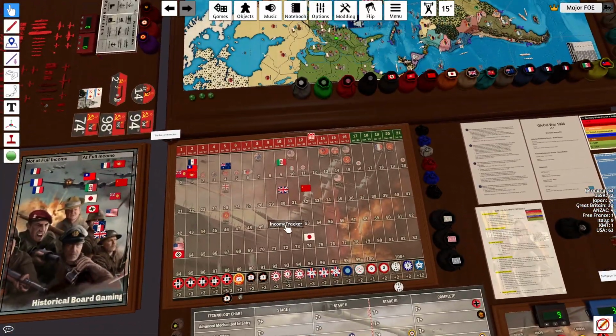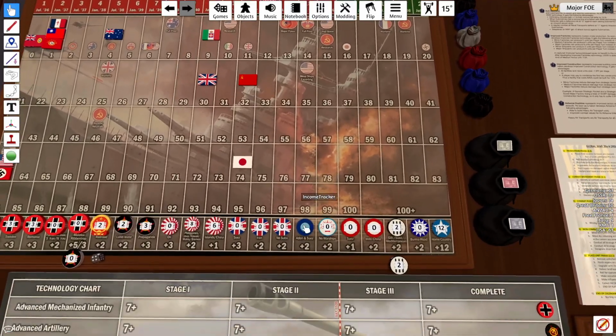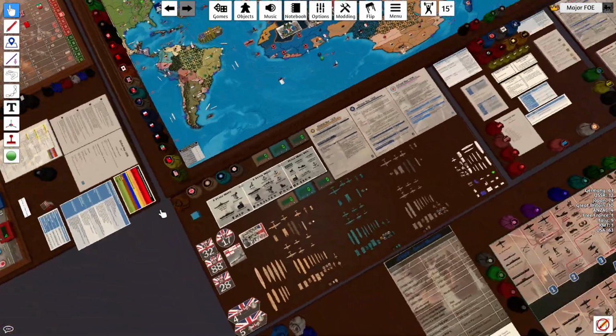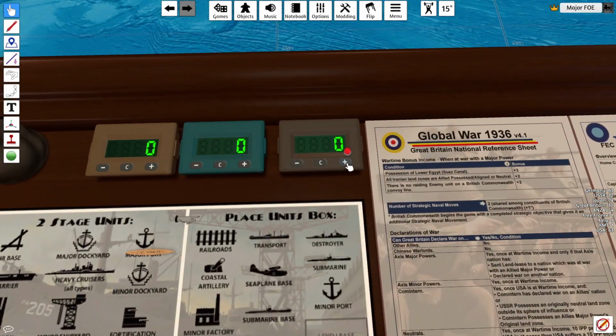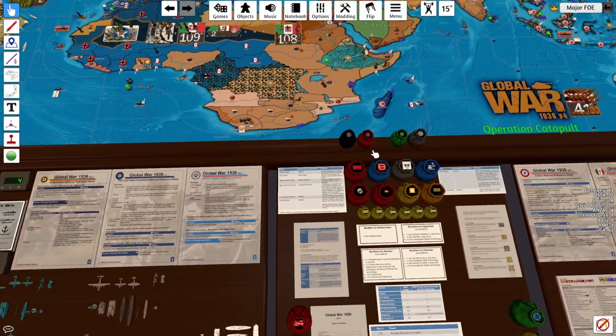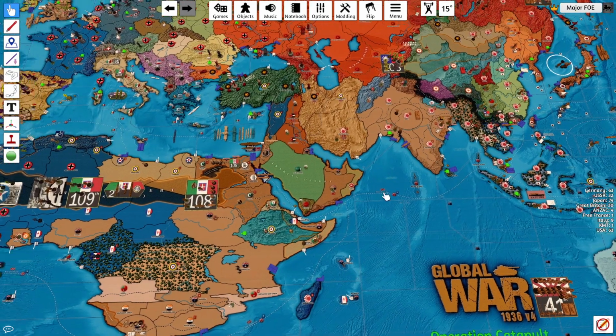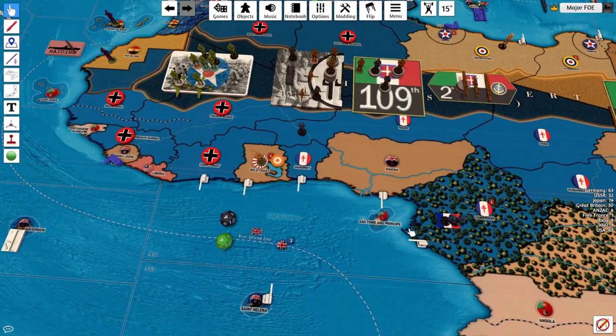So Anzac gets 4, and they have no bonuses. The British have no bonuses, and they collect 30. Okay. On to France. France has $1. Spends nothing, collects 1.